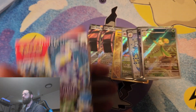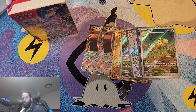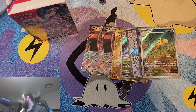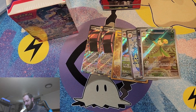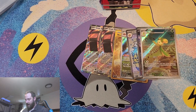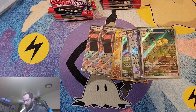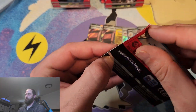We're going to jump right into the booster bundles. I have two of these here. We may go through each one and see what cards they gave us for the build and battle — the cool thing with these is they're ready to go out of the box so you can play right away. Each one comes with six booster packs, so we've got an additional six to open. These are now officially out of the way.